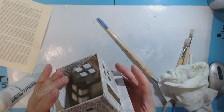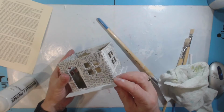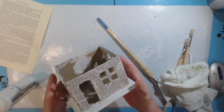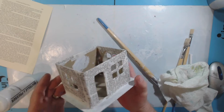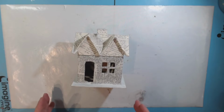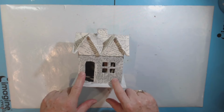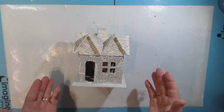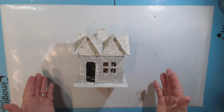but it's coming along. Now, what I think I'm going to do next, before I start working on the roof, is cover the whole thing over with a thin layer of the gel matte medium, just to make sure everything's firmly stuck down. And I'll be back. So here's the little house all covered in the dictionary pages and some book pages. I didn't have enough dictionary pages in my stash, which, go figure, I usually have lots of those. Probably still do, I just can't find them.